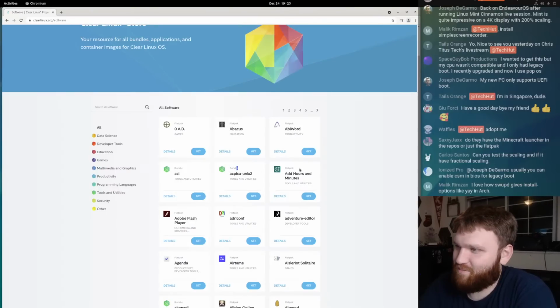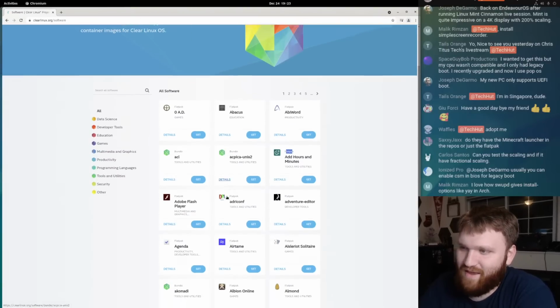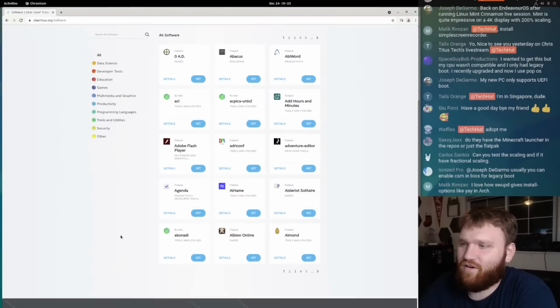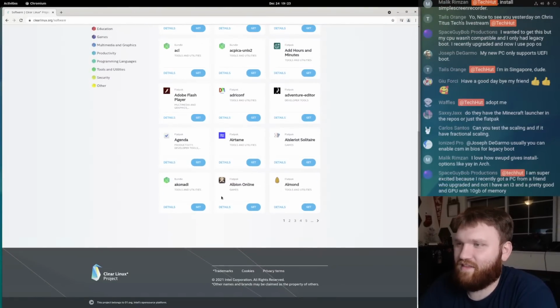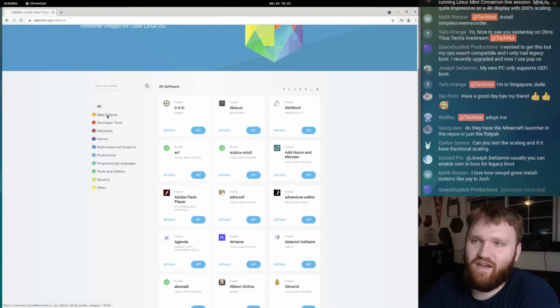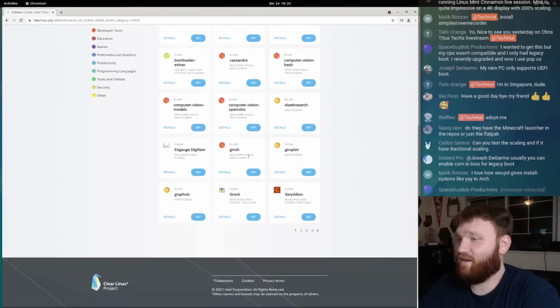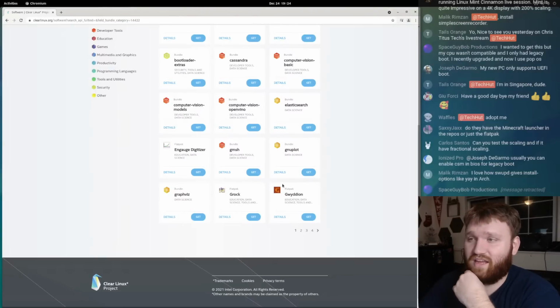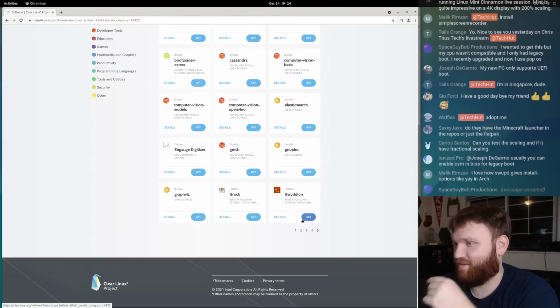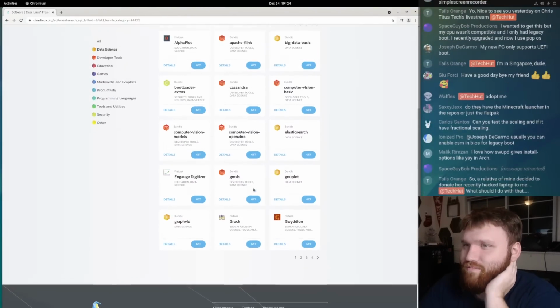So you see all these are bundles. They have some things as Flatpaks here. It's all categorized. I wish it would say the total amount of packages that they have pre-bundled. Autopilot, Apache. The installation process was pretty cool. I can't really show you guys that because I just can't.